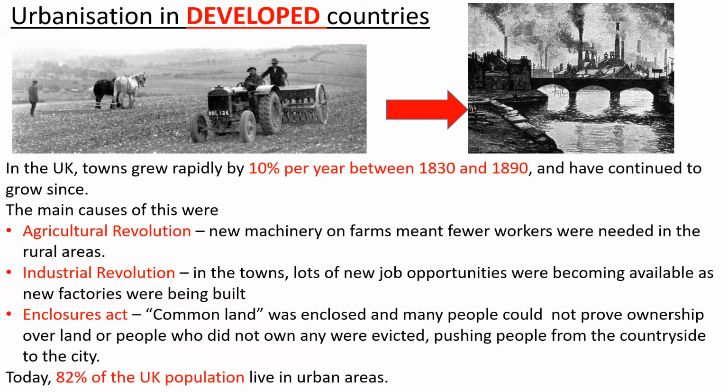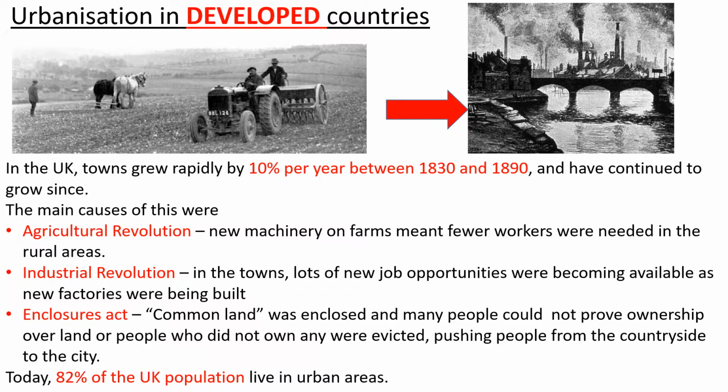Now, the main causes of this are, first, the agricultural revolution. New technology on farmland meant that fewer workers were needed in rural areas. And you can see this now: one tractor can do huge amounts of work compared to what lots of workers used to do back in the day. So these jobs are no longer available on the farms, and these people had to move somewhere else, usually cities, to find work. The agricultural revolution forced people to find work in urban areas, as the rural areas didn't need them, as all their jobs became mechanized. Secondly was the Industrial Revolution.